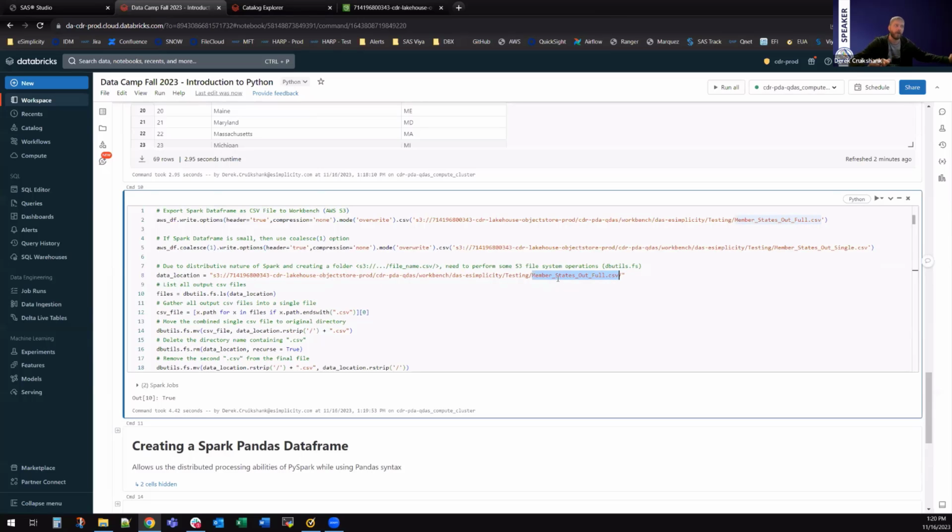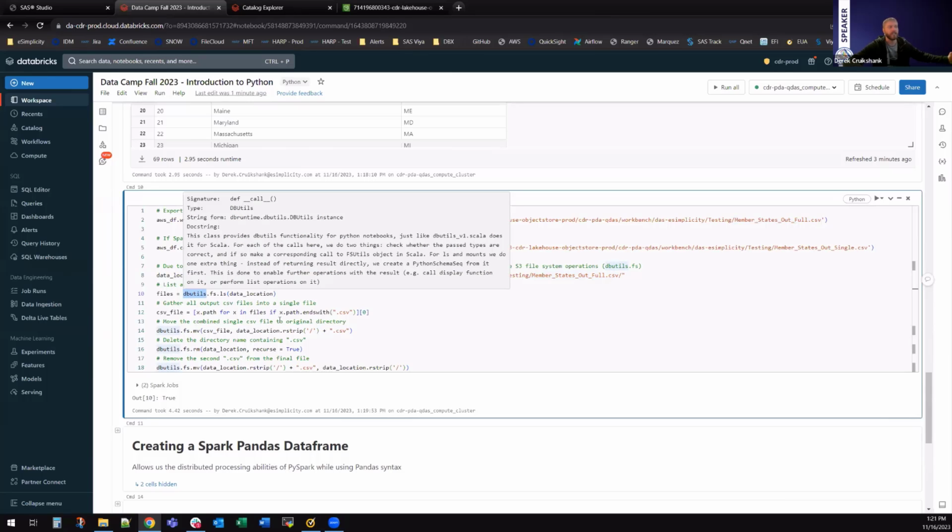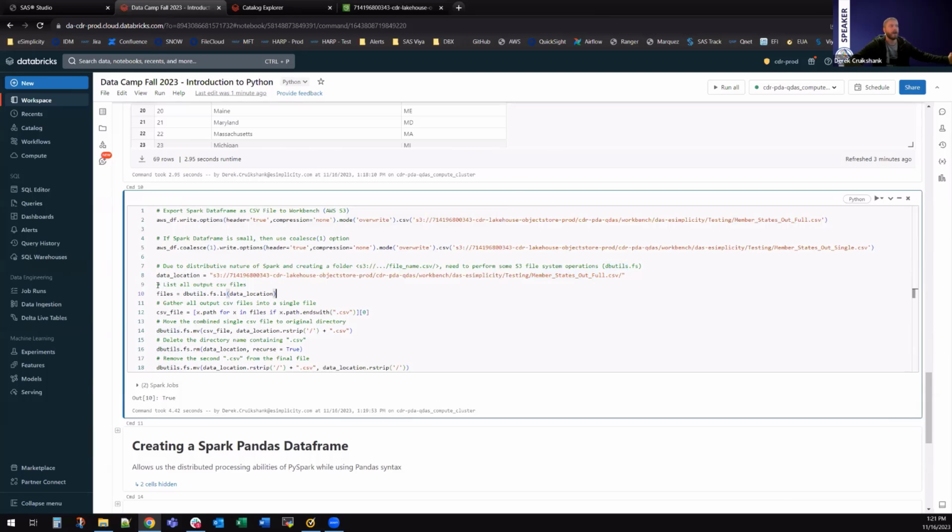It also gives the ability, if there were multiple CSVs output by Spark, to wrangle all of them up, combine them into a single CSV file, and then rename it. So this dbutils.fs method is going to be really big to utilize when you go out to your S3 bucket and utilize it as a sort of file system.